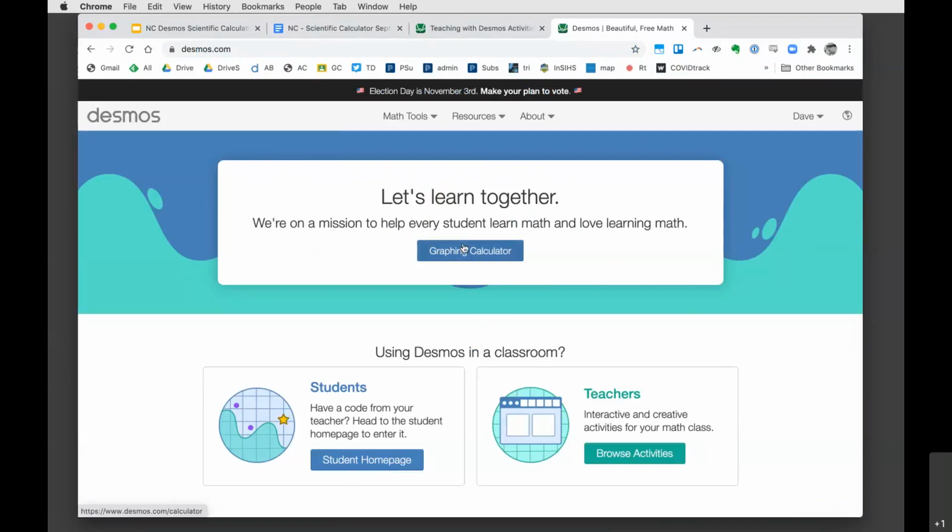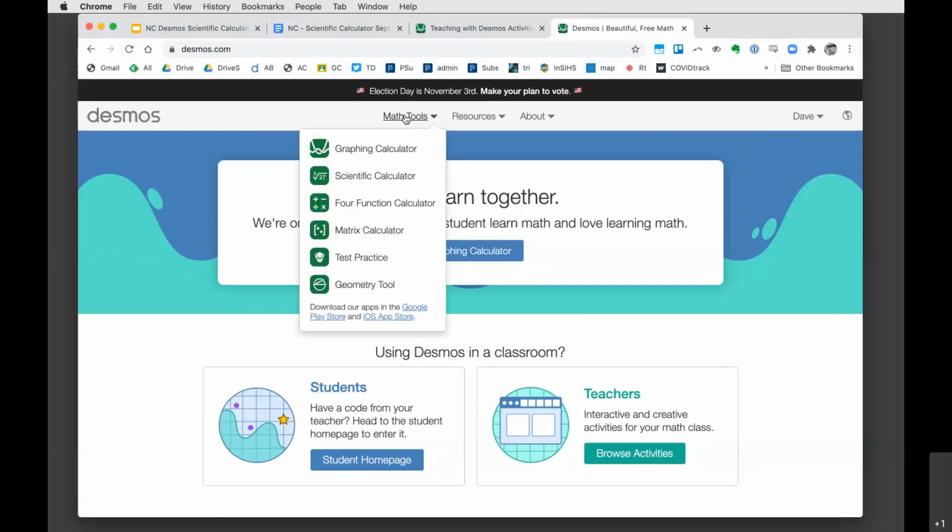And that is something that we are going to be talking about in depth a week from today. And I know if you're grade 8, this is the calculator that's relevant for your test. So we're not really going to talk about it much today because we invite you to come back next week if you want to find out more about it. But what we are going to talk about today is the scientific calculator.